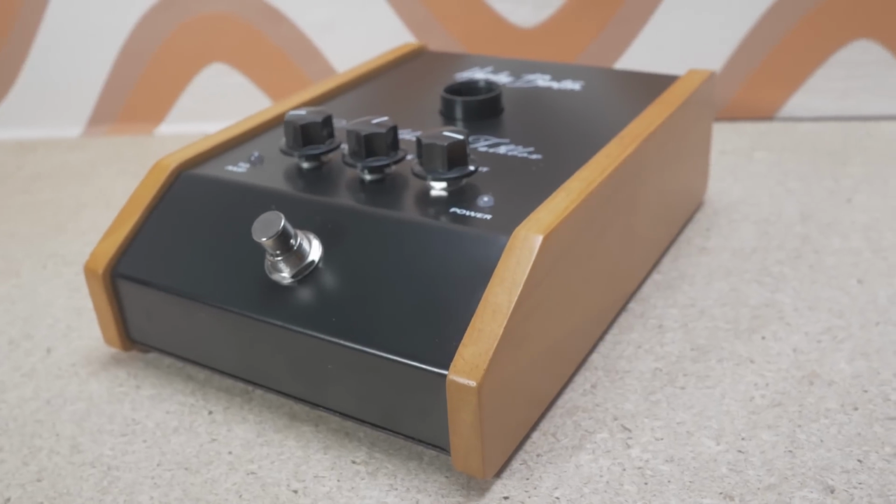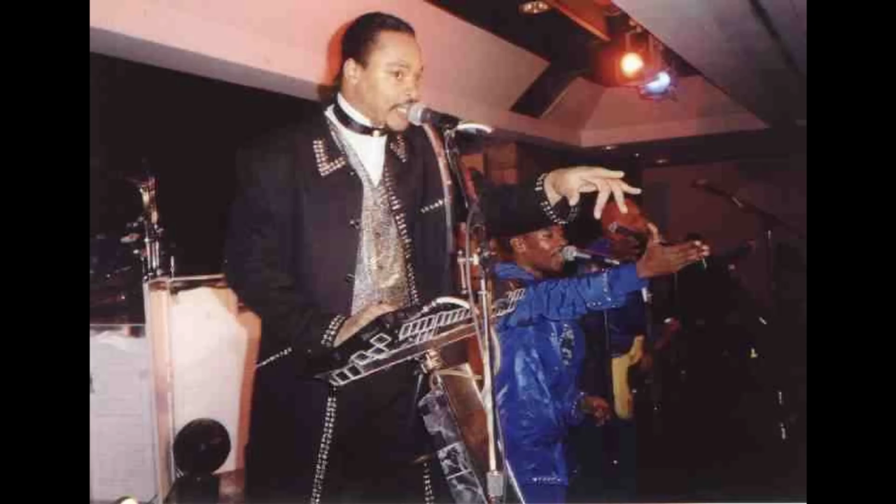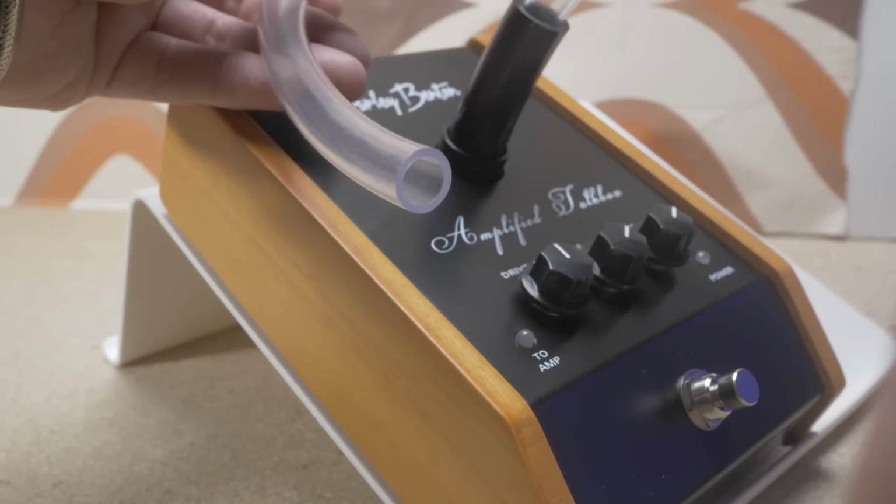The Harley Benton Talkbox. This is somewhat of a vintage effect that was designed in the 70s by Bob Heil and first built for guitarist Joe Walsh and subsequently made famous by Peter Frampton. By the late 70s, Roger Troutman plugged a Minimoog into one and took it to the next level. But what is it? It's a small speaker that takes sound through a tube which you then put into your mouth and then you form the words. And some interesting effects you won't get anywhere else for €109.